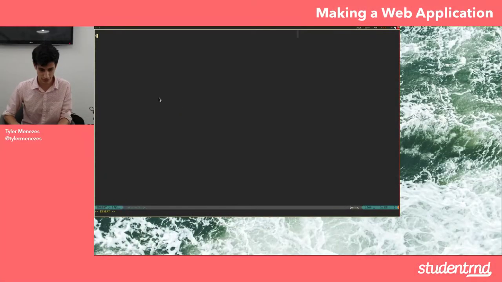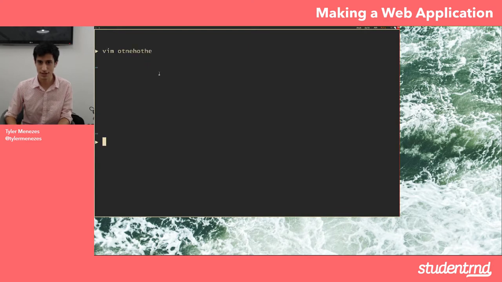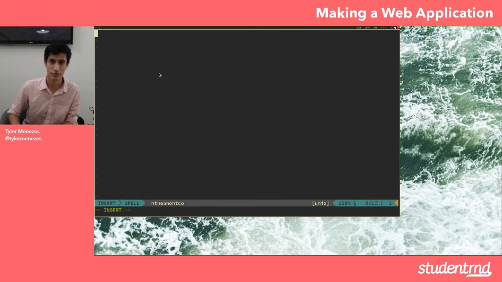Let's see if I can zoom my text in. I'm going to go ahead and go into split screen. I apologize in advance, I cannot figure out on Linux how to get my monitor to be the same size. So it's a little bit zoomed out there, but I will just make the text a little bit bigger to compensate. And we're just going to edit a random file so that we can talk a little bit about some of the stuff.